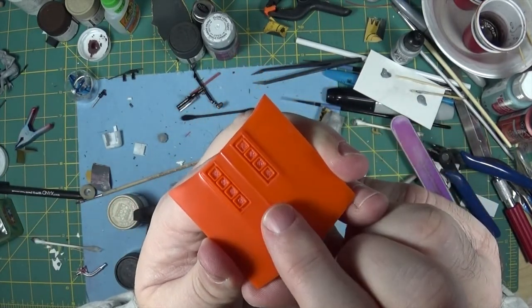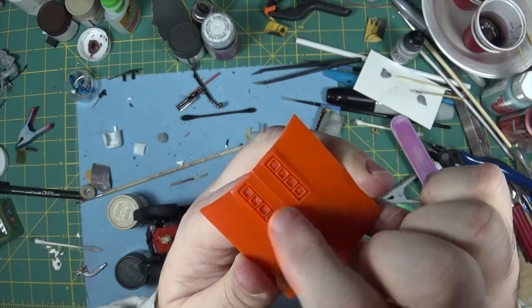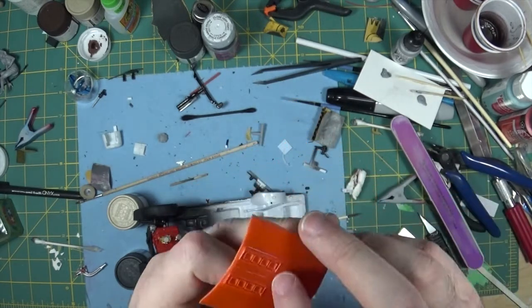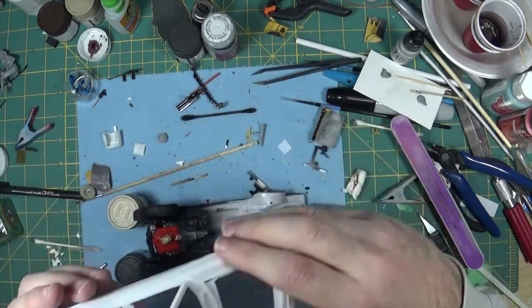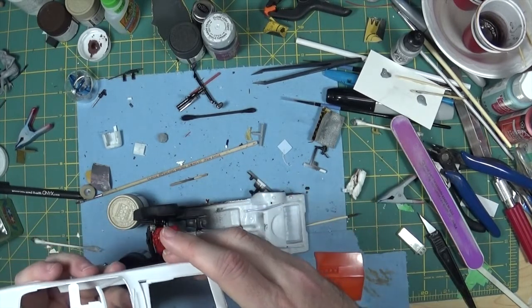So this is a hood from an AMT. I think it's an AMT or an MPC, one or the other. You can see this has these kind of vents in the hood top. That's the reason why I'm using this hood. The hood that came with this car is a cowl induction hood. So I'm using the 396 engine because it belongs with this model.